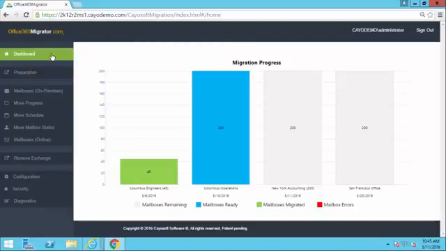So right off the bat, we give you a dashboard showing you the last 5 what we call batches, or sets of mailboxes, that you're going to move to the cloud. And then we color code them. So green simply means that these mailboxes have already been moved. And so these users that were in Columbus Engineering, of which we had 45 different mailboxes, have been moved, and these guys are all working in the cloud now.